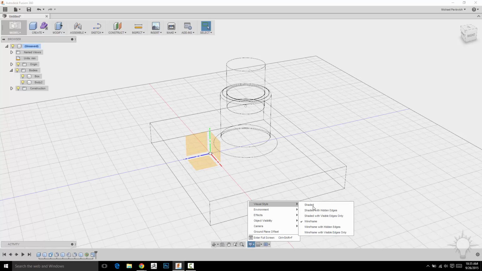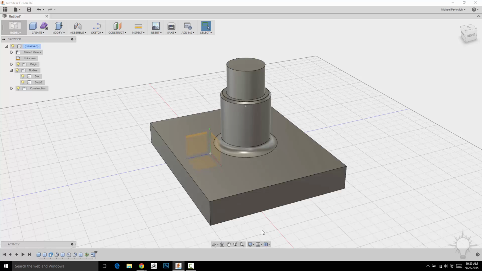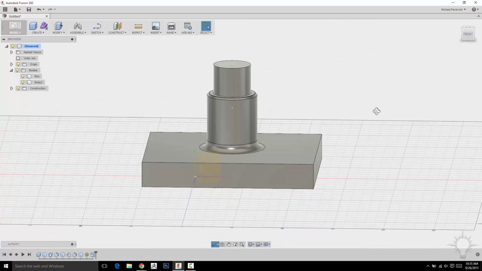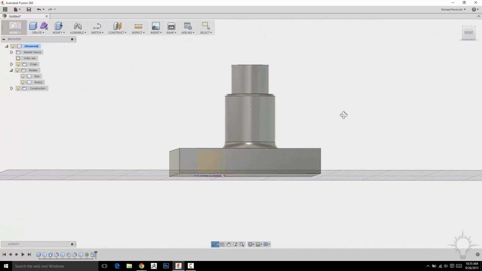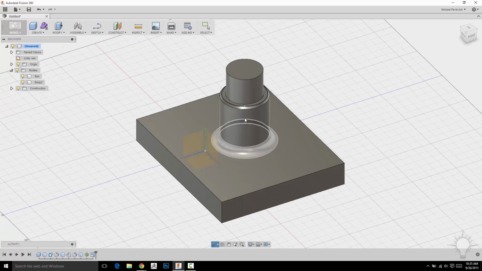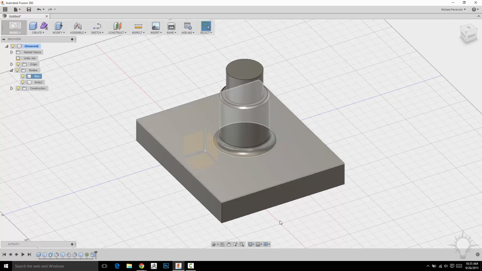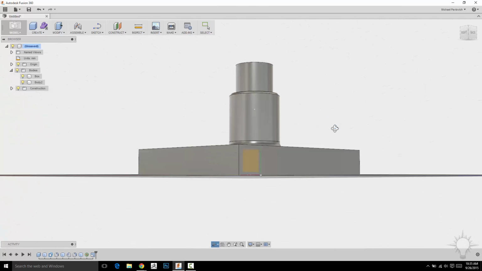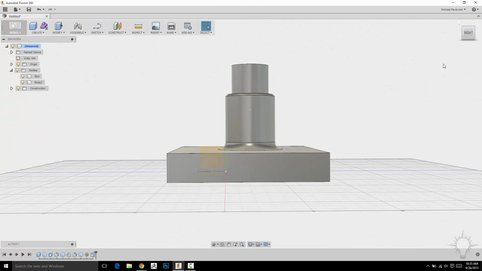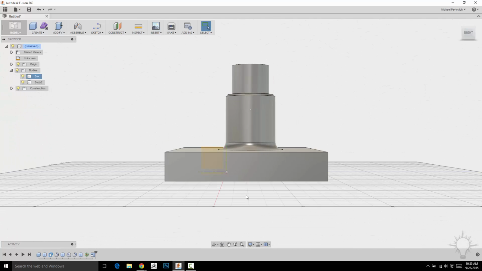And also under camera here, let's go back to shaded with visible edges. Under camera here, I have perspective with Ortho Faces, so you can have orthographic, and that'll just keep you in orthographic mode. Basically, that just means you have your side orthographic, front orthographic, and then you have a 3/4 orthographic, and you're going to see it's not really in perspective here. If you go to camera and turn on perspective, it's just in perspective mode. And then when you go to the right, you're going to see it's still in perspective mode. So the best of both worlds, I think, is to go to perspective with Ortho Faces.